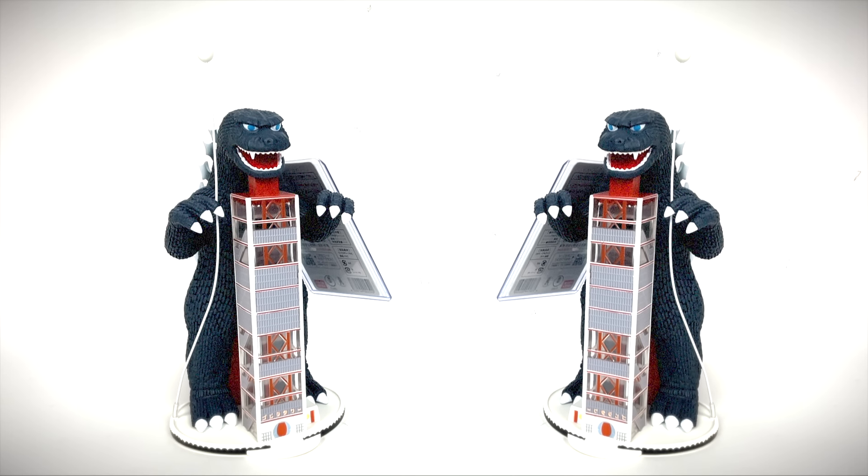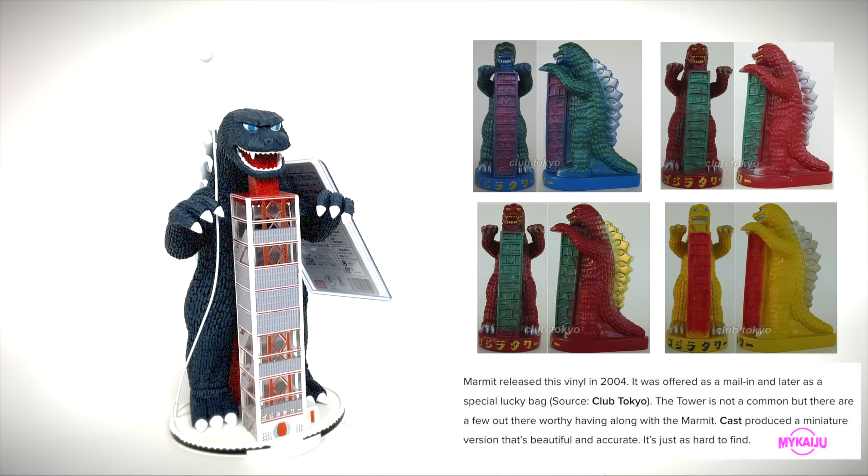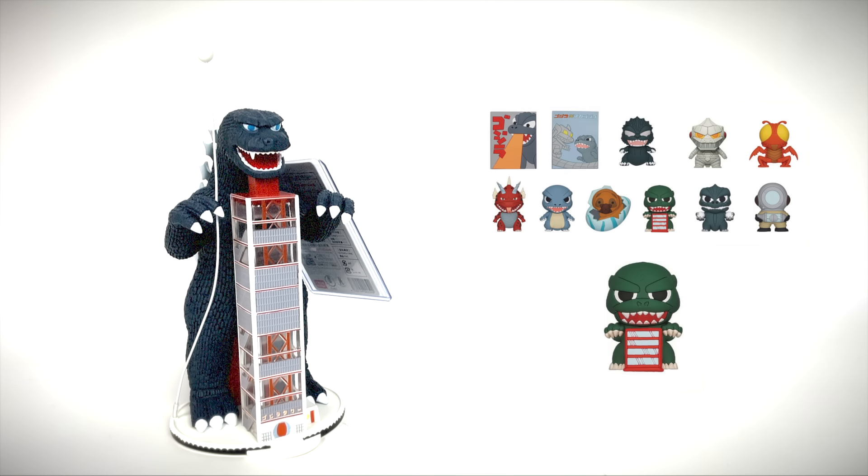As far as merchandising goes, unfortunately, Godzilla Tower doesn't have much. I know it's a stationary thing, but I want more. Marmot, of course, would give us our first Godzilla Tower figure, as well as three color variants to follow — or at least at the same time, who knows. Ayo Marmot, bring that moon back, I kinda want it.